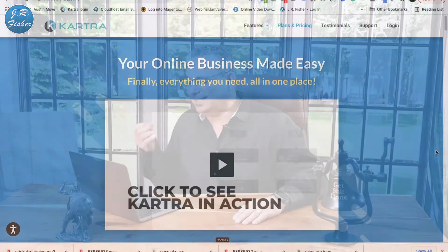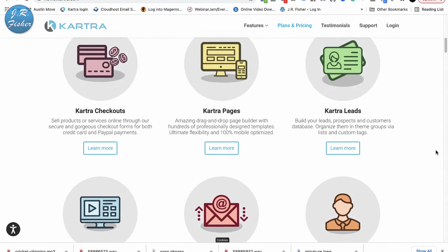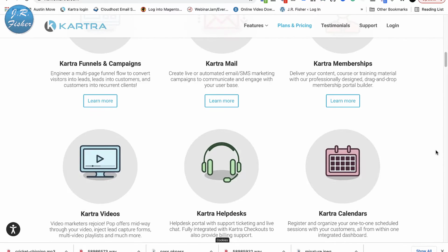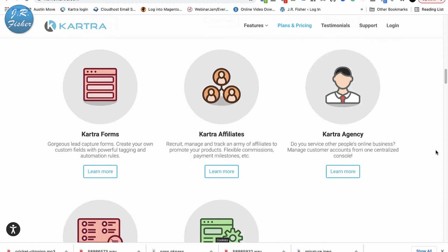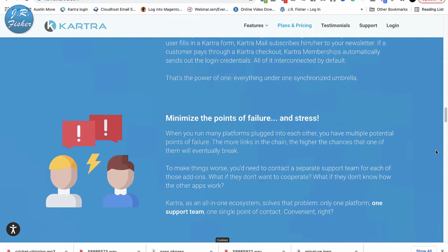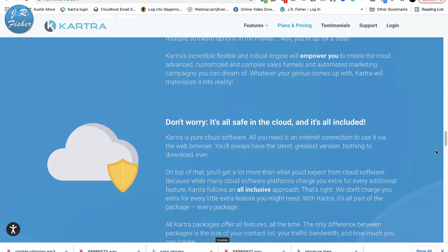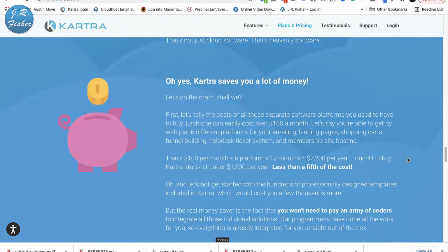Okay, so let's just look at Kartra for a second here. There's a lot of things to like about Kartra, specifically the absolute all-in-one platform they have. It goes far beyond just designing a website, landing page, or sending an email. They cover all the bases, from websites, landing pages, email marketing, automation, sequences and tagging, funnels, simple e-commerce, digital downloads, membership sites, help desk, scheduling, forums, affiliates, and now an agency solution. If you would like to consolidate the many platforms you use, Kartra can handle 95% of everything you throw at it. I've got to tell you, we went from 8 different pieces of software down to 1 when we got Kartra.